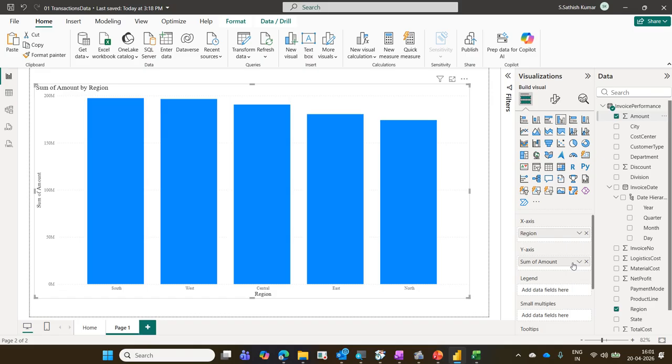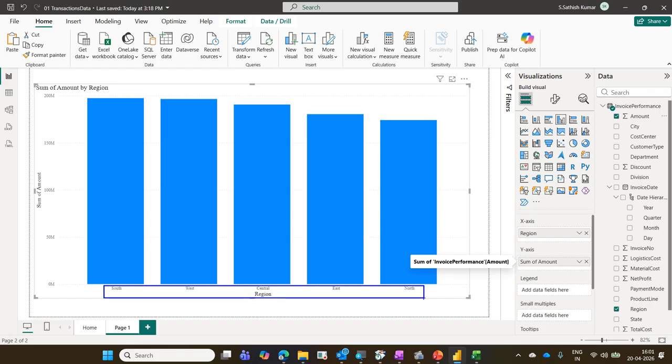For example, Central should come first, A, B, C. East should come next. West should come last, as per ascending order. I don't want this chart to be sorted in descending order as per the sum of amount. I want to sort it by region.